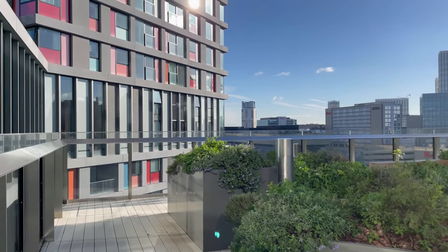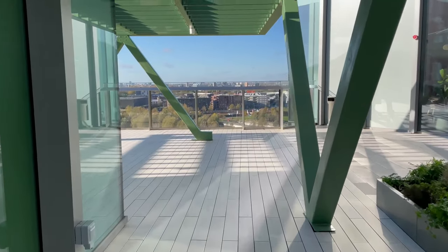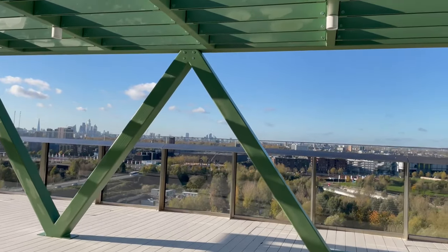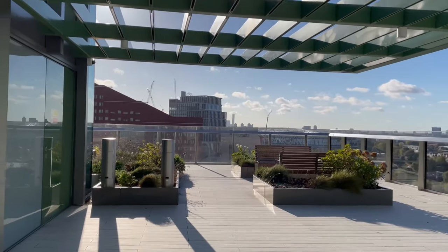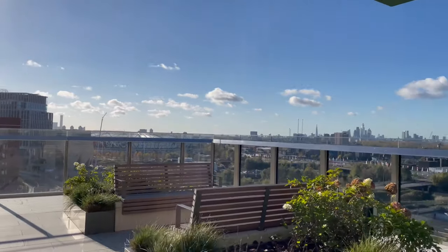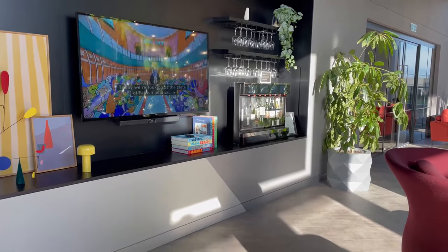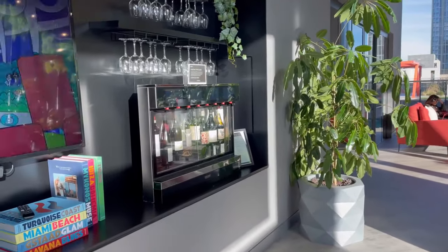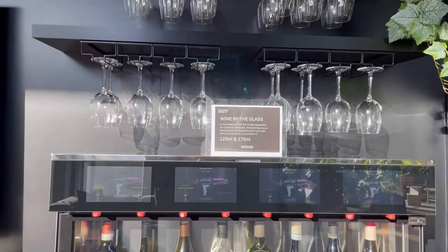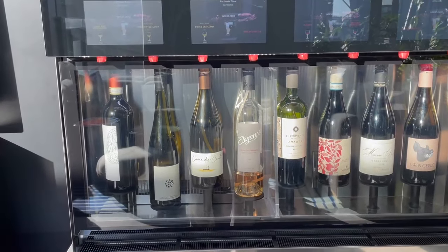Yay, we got onto one of the rooftops. I hope I'm not going to be stuck in there. When the weather was warmer, there were also some tables and chairs out there, but right now only the benches are left. It's pretty cold, but you can still hang out there and enjoy the view. Although the coffee is free, the wine is not. You need to get a card from reception and then you can bring all the wine that you want. But I never tried it before.